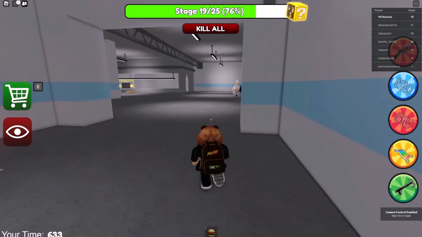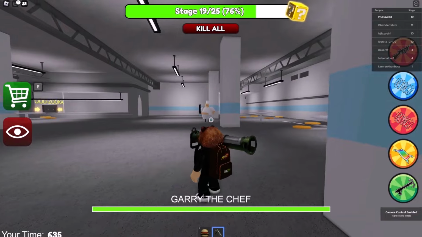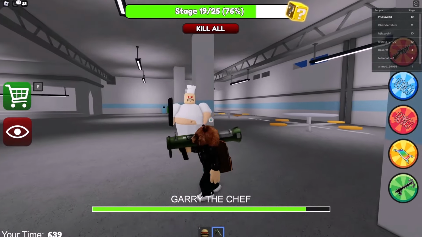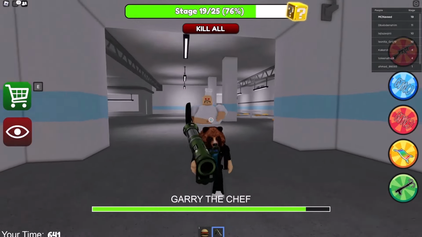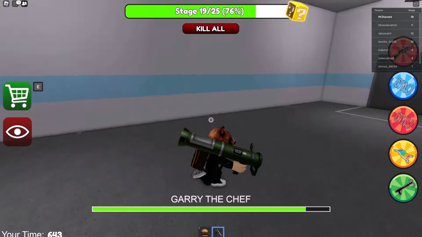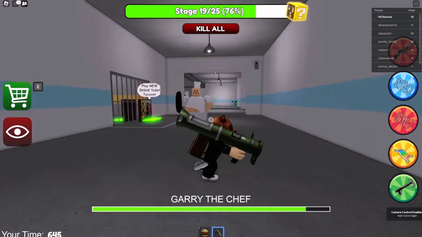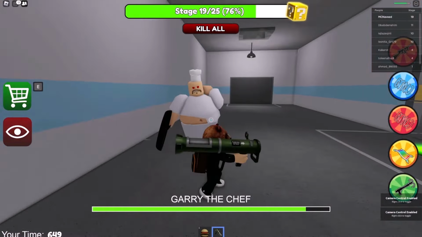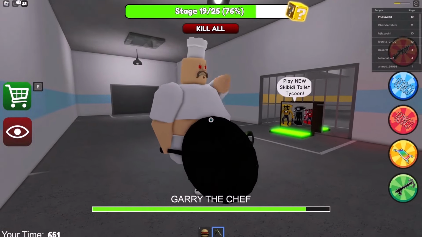Okay, let's go ahead. Let's try this out one more time. And hopefully this will work. Good. Nope, it stopped working again. Okay, this doesn't seem right. Maybe I can actually go ahead and kill him some other way. Nope, definitely not working. I can't seem to figure it out. Okay, maybe we need to reset again.